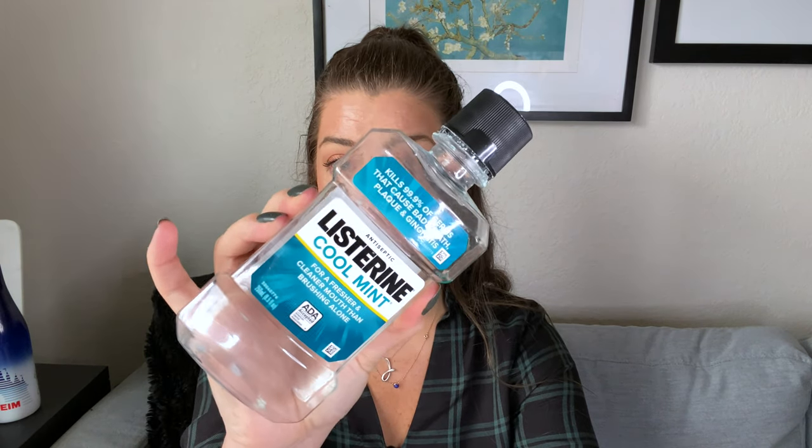For mouth care, I have two tubes of Sensodyne Pronamel Gentle Whitening Toothpaste. I talk about these almost every empties — they're my and my husband's favorite. They keep my teeth fairly white without making them sensitive; they actually help with sensitivity, which is great since I have fairly sensitive teeth. We get the two-packs and just love them. I also have a bottle of Listerine Cool Mint Mouthwash — the kind with alcohol. My husband hates alcohol mouthwash and I love it. The ones without alcohol leave a weird film in my mouth. I just get the original Listerine — it's classic, does what it needs to do.